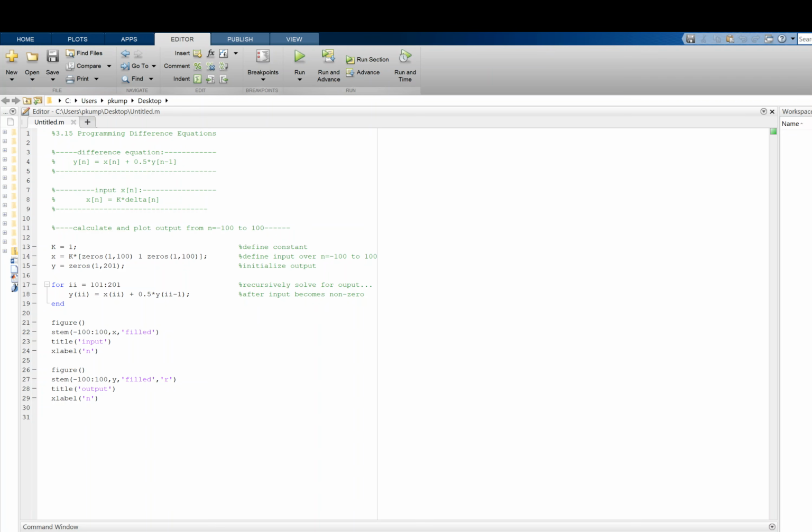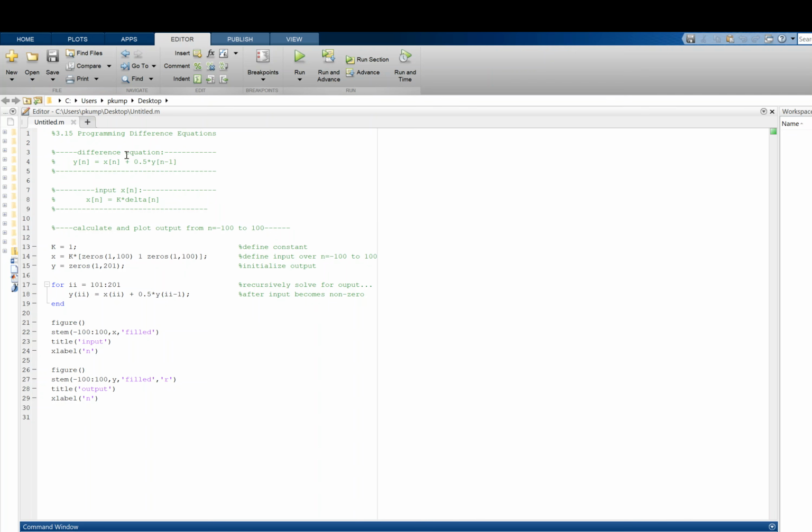And here in this video, you're going to get your first glimpse of what's happening in these software systems. If it's been a while, the last video was on differential and difference equations, and you want to take a look at that video, particularly the end of the video. At the end, we solved the difference equation y of n equals x of n plus 1/2 y of n minus 1, using the recursive method. We solved, I think, 3 iterations. Here we're going to solve many more than 3 iterations because a computer program can do this in nanoseconds.